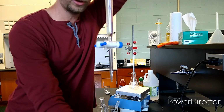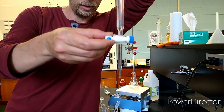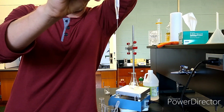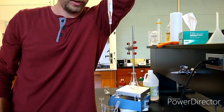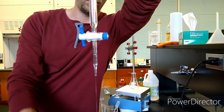And do you see any leaks? I don't see any leaks. It's looking like it's holding. Now let's open it up and see if it drains. Yes, I got a beaker down there to catch it. It looks like it's draining very smoothly. That's good. That's what we want.